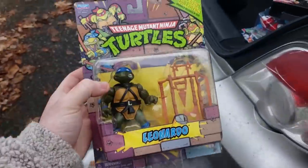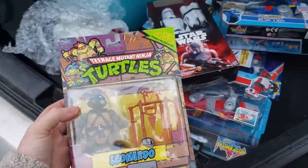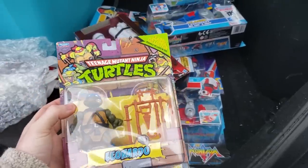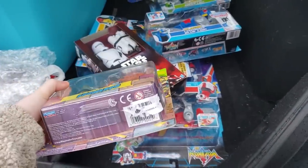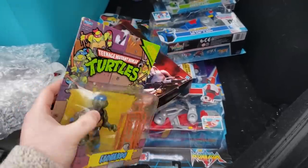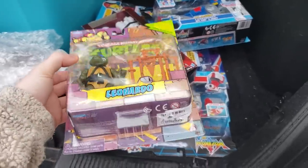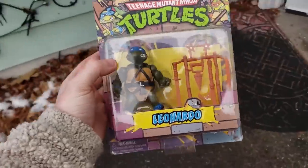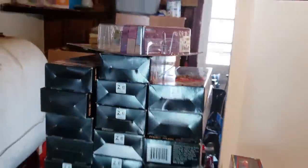And I think the guy that I bought these from, Jeremy, he told me that he bought some of this stuff on Amazon himself. Some of it was his collection. So I believe this might have been something he bought on Amazon himself. So it's actually very, very clean, very good condition. I'm surprised that Amazon shipped something this nice without it getting destroyed. $55. That is sweet. I will take that and put it on top of my Amazon pile.